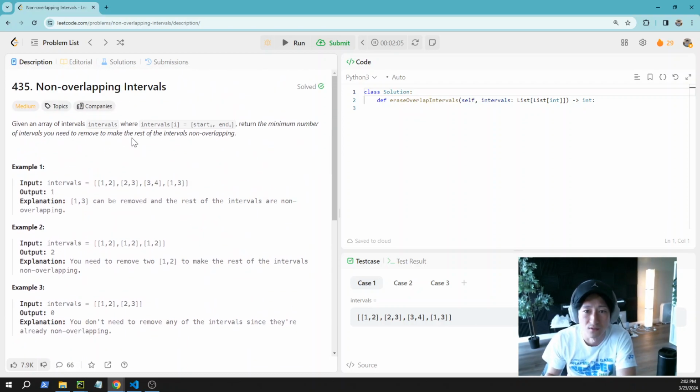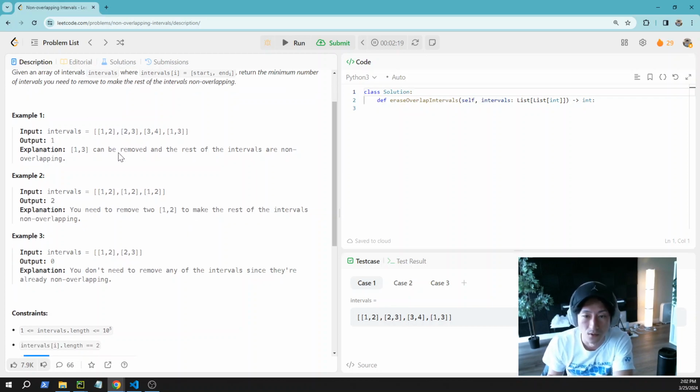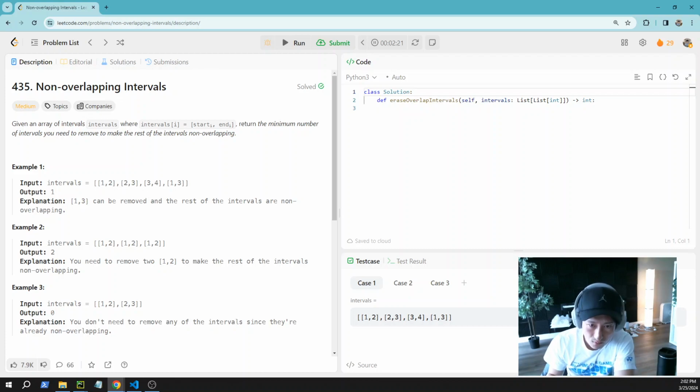So basically, I understood the question and also I understood the example. So I think now is the time to move on to think about how to solve this. But I have no idea. Well, what should I do? What should I do? Because this is an interval question, it's kind of a good idea to sort by starting time of each interval.